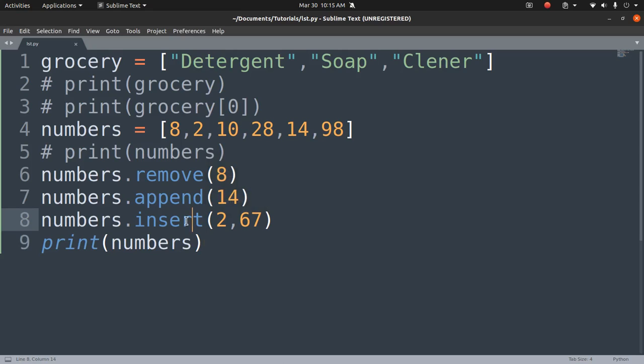So you can insert it, but you cannot do that if you want, let's take 14 between 2 and 10, but if you are using append, it will append at the end. If you are using insert, it will insert randomly. You can't choose, you have to then do it manually like this. So these are the append and insert functions, but there are many more functions.